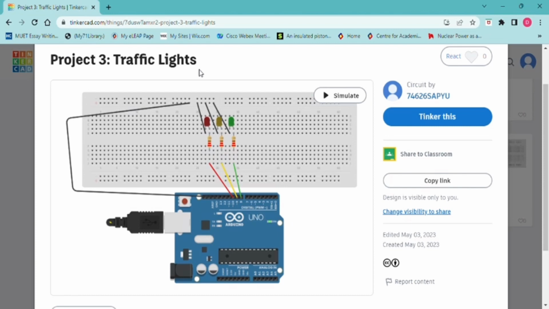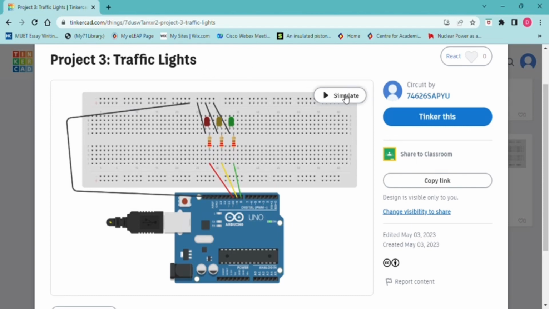This project could be used on a model railway to make a set of working traffic lights or for a child's toy town. This time we have connected 3 LEDs with the anode of each one going to the digital pins 8, 9 and 10 via a 150 ohm resistor each. We have taken the jumper wire from ground to the ground rail at the top of the breadboard, and the ground wire goes to the cathode leg of each LED to the common ground rail.